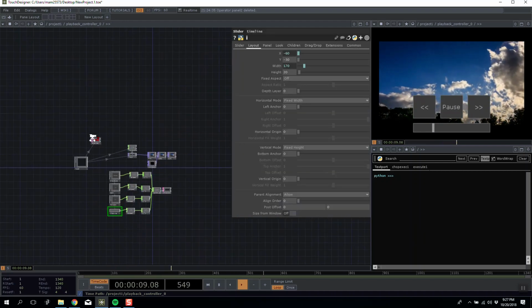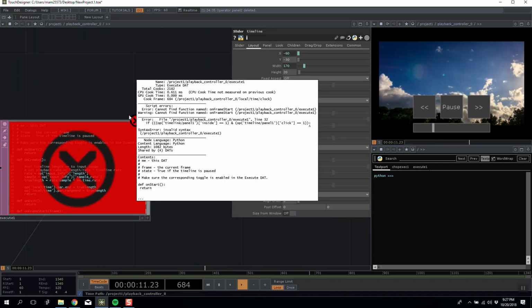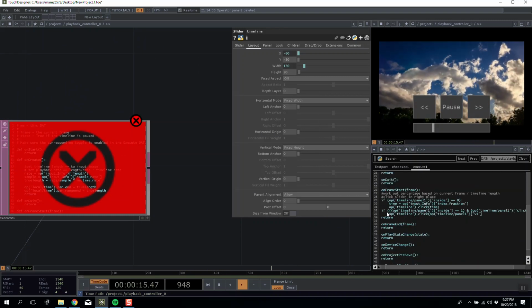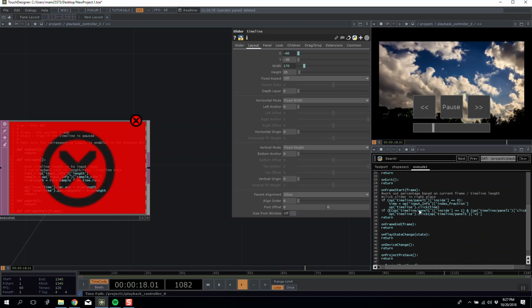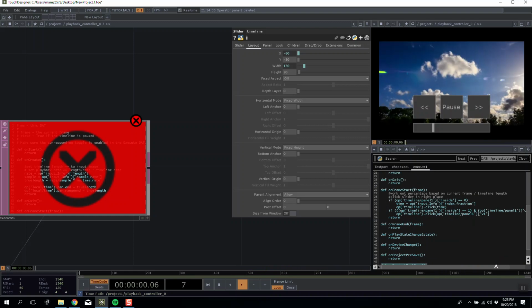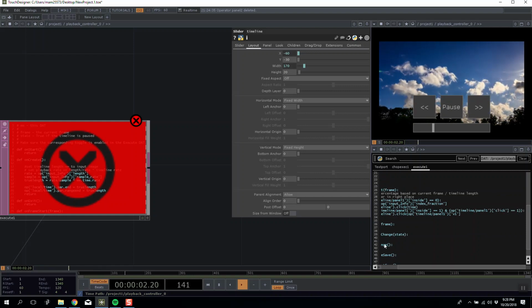So we're almost there. I just need to work out what's wrong with this code. Syntax error. I'm probably missing a speech mark. Quote. Open, open, open. Close, close, open, close, close, close.